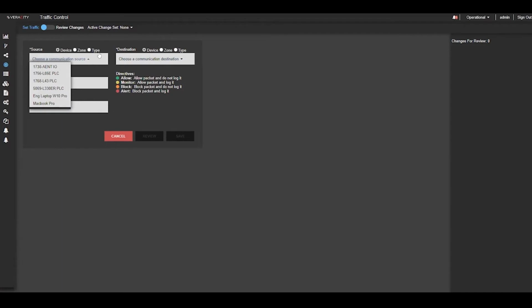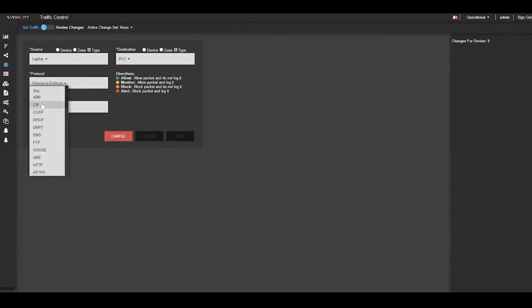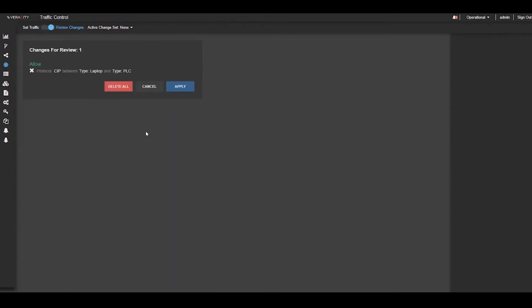In this case, I'm going to say everything of type laptop can talk to everything of type PLC. I'm going to use SIP again as the protocol, and I'm going to allow it. Save, review, that lists the protocol, and I'm going to apply it.